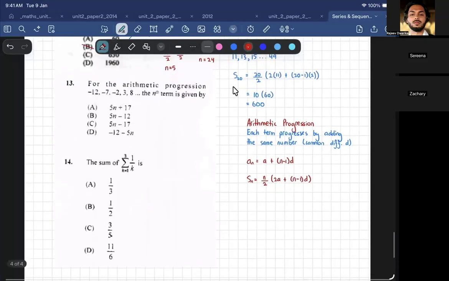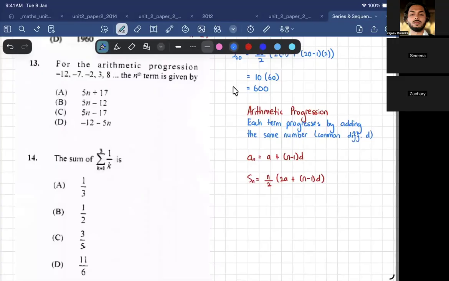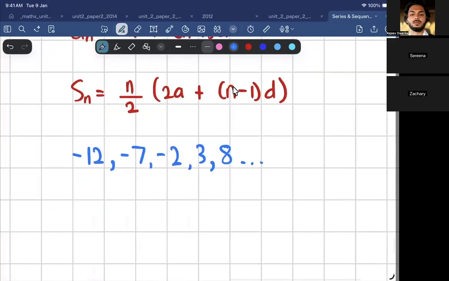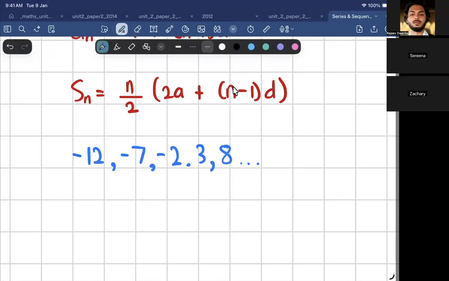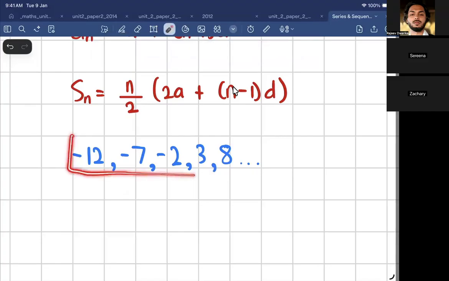Not think so. All right. So here we have minus 12, minus 7, minus 2, 3, 8, going on to infinity. You call this a sequence. A sequence is just a bunch of numbers that have a common relation, or it could just be a list of numbers, to be honest. All right, that's what a sequence is. Probably wondering, well, what would a series be? You see how a sequence is just like a list of numbers? A series would be a sum.